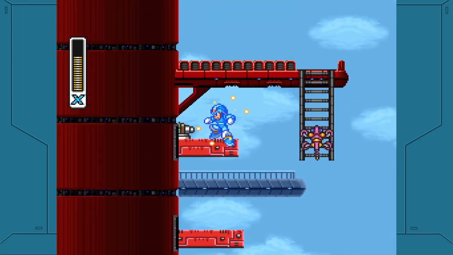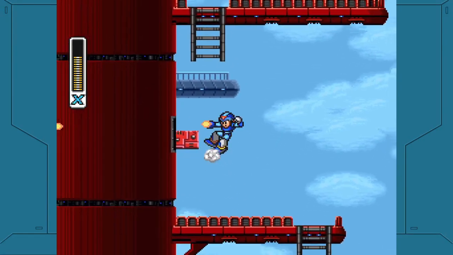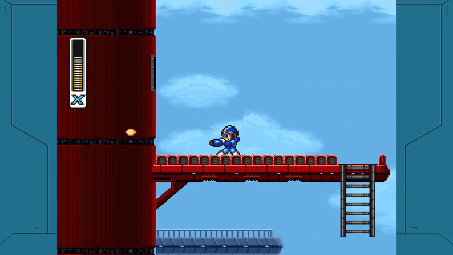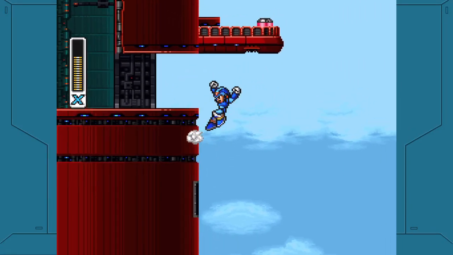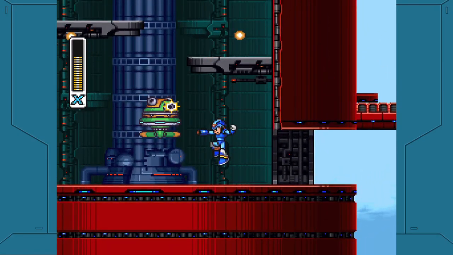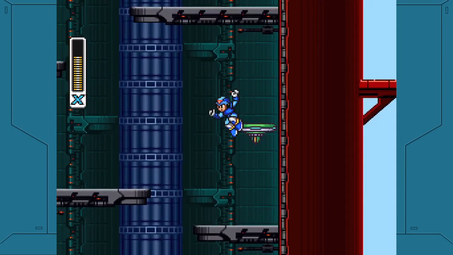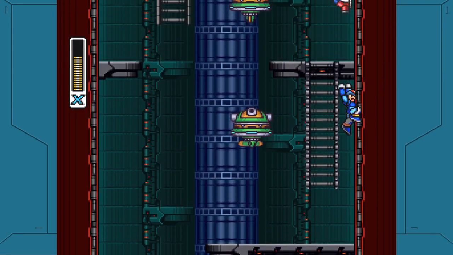Yeah, this part of the stage kind of... it's not great. Although, frankly, I do like it just a little bit better than the conveyor belt of doom with all the spikes on it. I'm gonna have to revisit this stage later, though, because I'm pretty sure the only way you can get that is with Boomer Kuwanger's weapon. Alright, you know what?